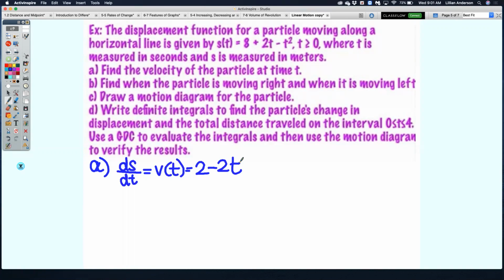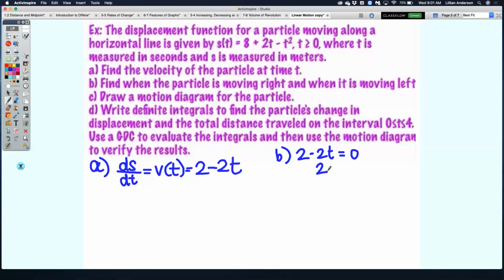So there we go. Now it says find when the particle is moving to the right and when it's moving to the left. This here, this is derivatives. How will we determine whether the particle is moving to the right or if it's moving to the left? Do we have to find the maximum? And how do we do that? Setting it equal to 0. Okay, so it's the same process that we would do to figure out maximums and minimums to see where it's increasing or decreasing, except this time we're just dealing with a particle that's going either left or right. But it's the same concept. So we have to set the derivative equal to 0.